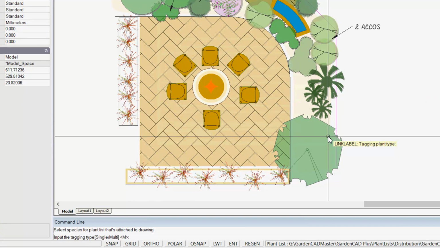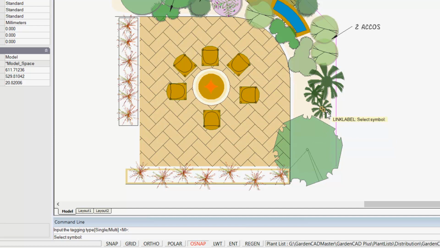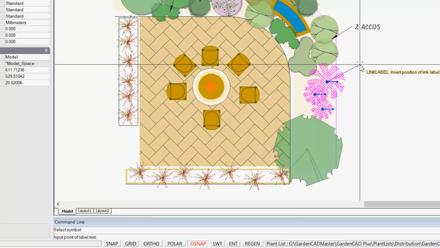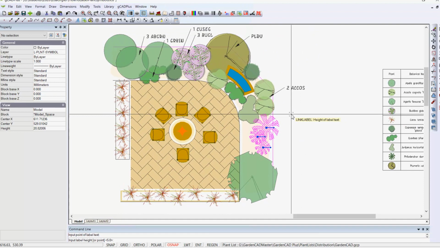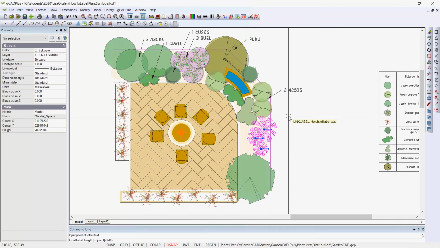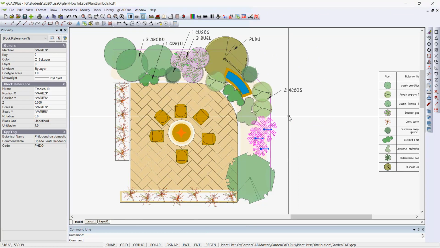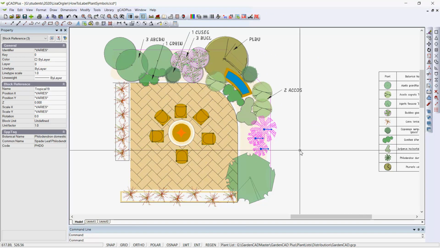And this one we want multi-line. So we pick the first of them. See how the tool snaps to the insertion point and the insertion point and the insertion point. I hit enter and the point location of the tag, point 3 we'll use, and in goes the symbol.